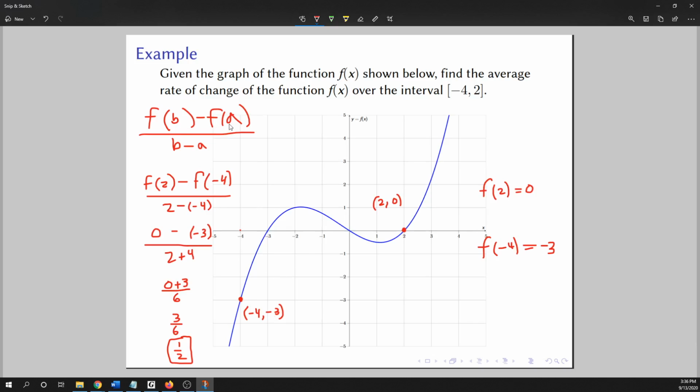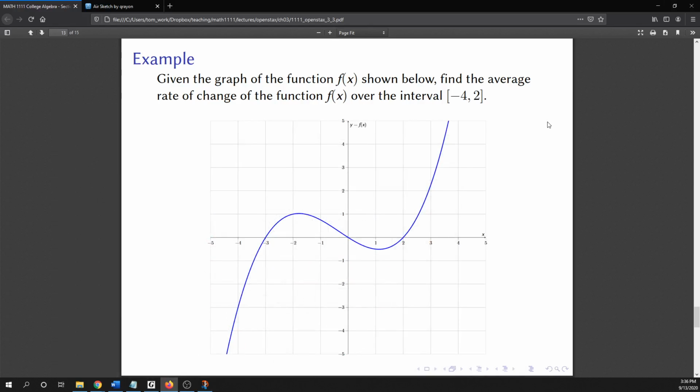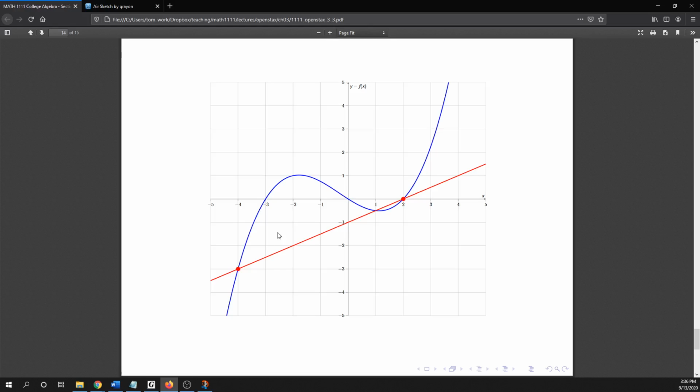All right, so you can do that by looking at the points on the graph, assuming the y-coordinates are pretty easy to figure out, which they should be on the problems we do on the homework. All right, so let's take a look at one more thing related to this problem. Here I have the points already calculated out. You can see where the points are: at -4 it's this point here, and this point here at 2.